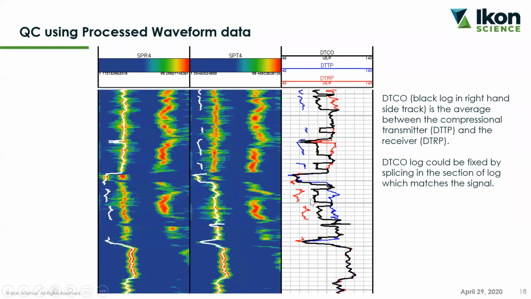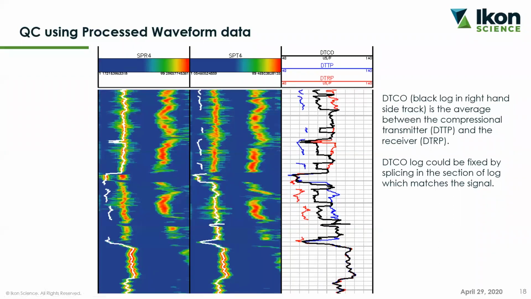Now that's fine where the signals agree. Where you have some disagreement, or in this case some massive disagreement, then you get a really weird response which doesn't follow any of the signals. The average is basically nothing between those two, so it doesn't make any sense whatsoever, and it's plainly wrong. So what we would do as a rule is take the section from each of those which we felt was matching the coherency and splice it to the bit in the next section which was matching, and so on, to make a final log which was correct for the interval.